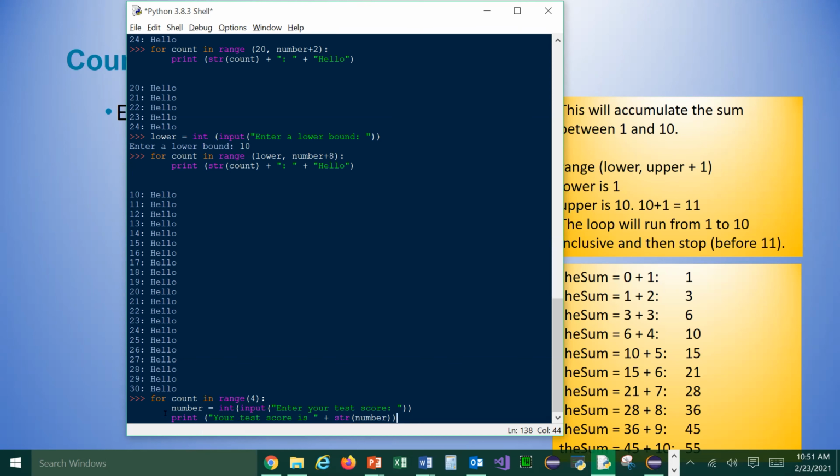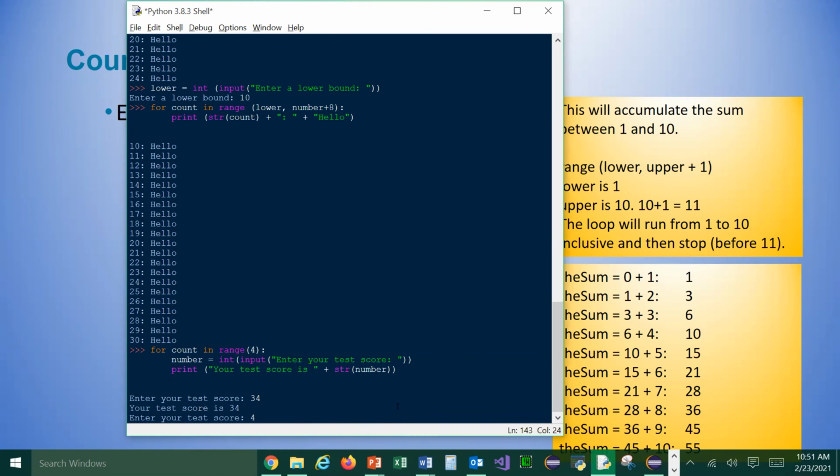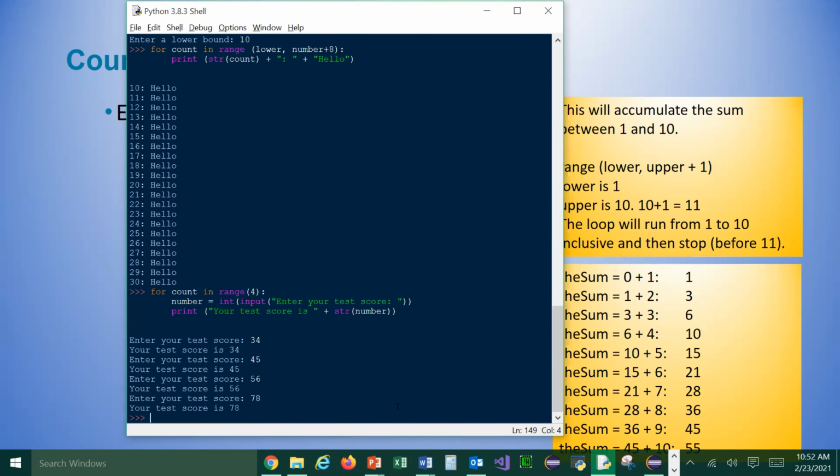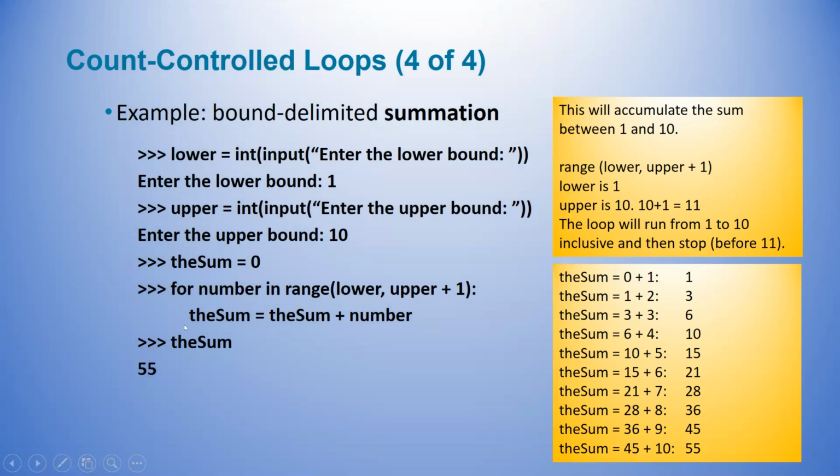But instead of asking the user 4 times using 4 lines of code, you just do it in this one body, and it will run 4 times. So that's the code. That's 4 times. And of course, then you can add them together to print it out. You can do average. You can do all kinds of things. That's the for loop. Any questions, everybody? And this is doing the sum, you see.